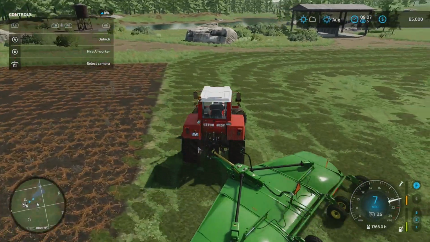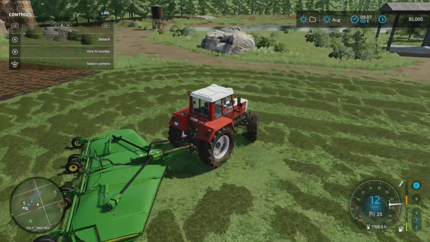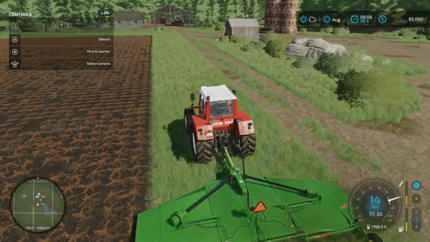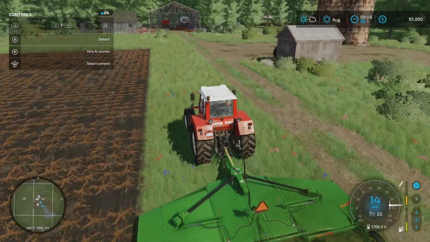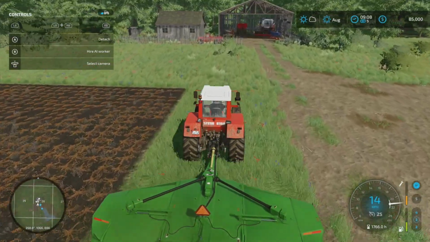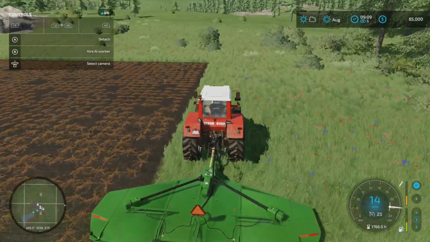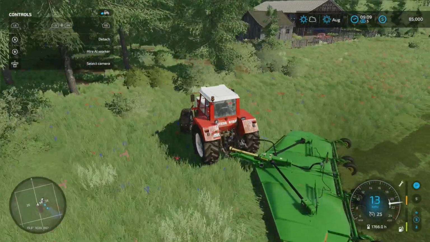Something else I have installed is sell points. I don't know how much they are. I'll definitely have to check that out. But it would be nice to have a sell point here, because it is no man's land. So we could just put one on the farm. At least for hay and stuff, silage, that type.